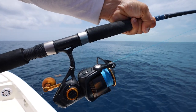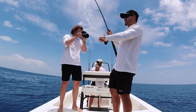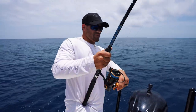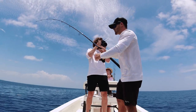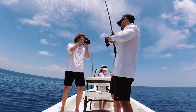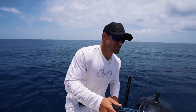Are you kidding me? So it's been about a year and a half since this boat's caught a permit. Stephanie caught one on the flats when we were bone fishing about a year and a half ago. But I've just been seeing a lot of guys do all this offshore permit stuff and I've never done it before. And it's a new fishery. Whenever there's something new to figure out in the Florida Keys, I'm always up for it.